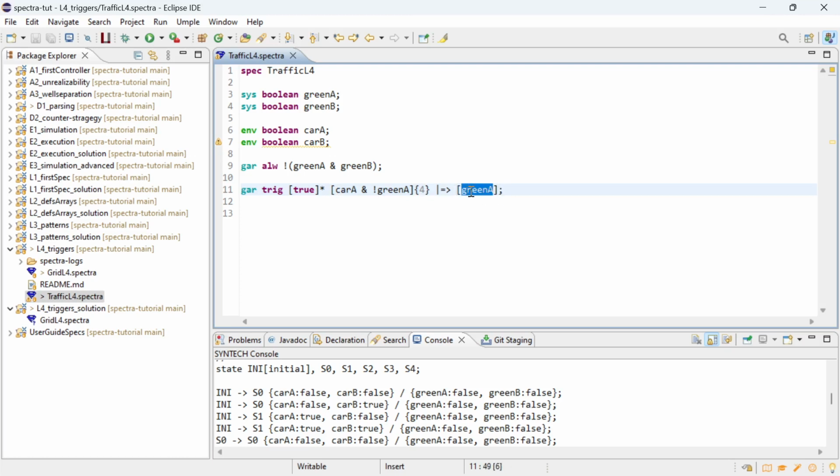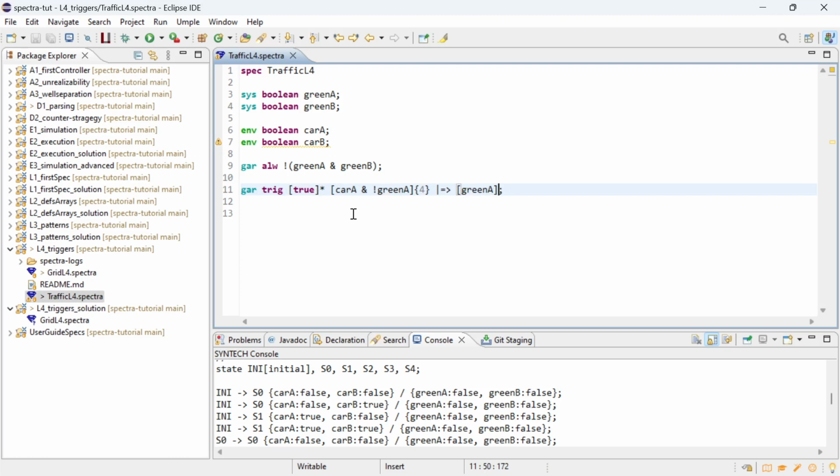So now here it's a single state. It's not really a sequence, but it could be because it's again a regular expression. So then after we haven't seen a green light, but a car has been waiting, we will then see a green light. And then we go back to tracking the left side. So once the right side has been satisfied, we go back to tracking the left side. This is one example trigger.